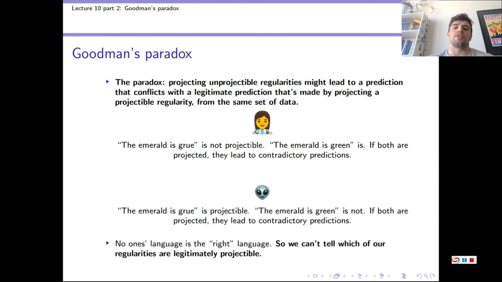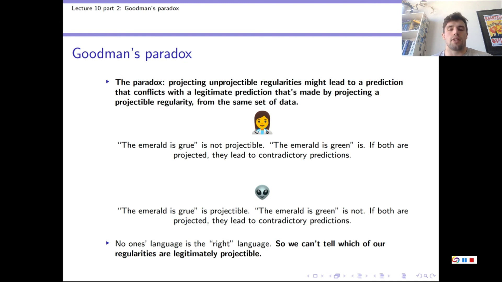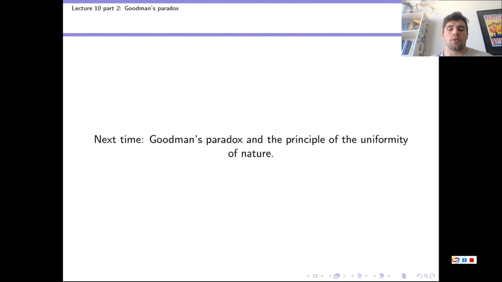So if we're ever to come up with rules for a scientific inductive logic, they must tell us how to avoid this problem — they must tell us which projections are legitimately projectable. All of this is pretty fiddly to work through, so I'd recommend watching this one twice and making detailed notes, and reading through the text a couple of times as well. That'll be useful for assignments and exams. There are some questions on the assignments that will hopefully help with that too, so make sure you're being patient with all the stuff we've seen in this video. Next time we'll round off chapter four and our discussion of the problems surrounding inductive logic by linking Goodman's Paradox to the principle of the uniformity of nature that we saw come up last week. Have a go at your reflection questions and I'll see you next time.